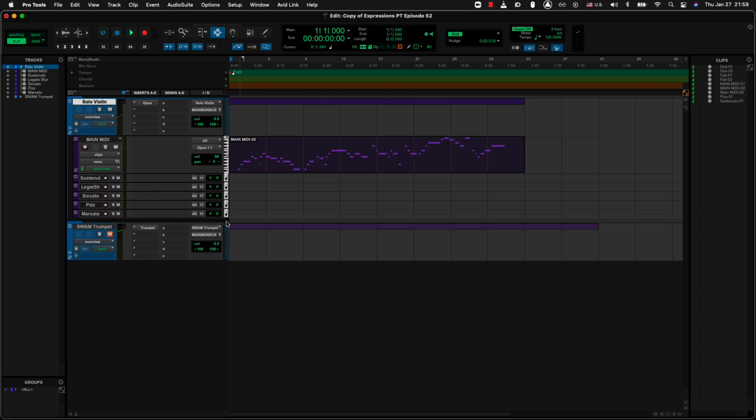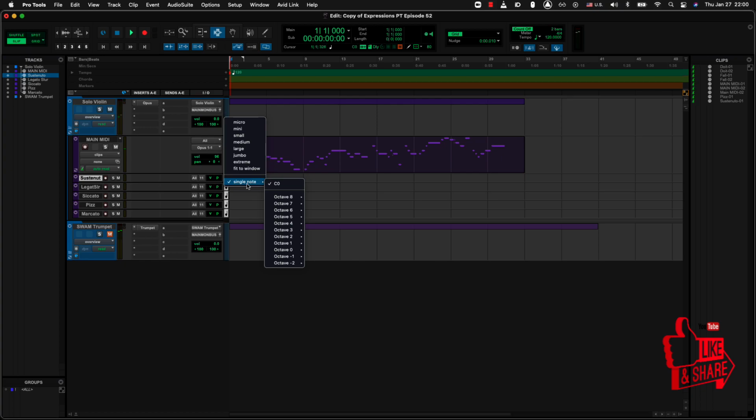And what makes this work for me, or did until I saw what Dave was doing, is I have individual tracks, and the height is set to something that a lot of people don't realize exists. It's called single note. If you go over here, you can change the height, like everybody's done. There's micro, mini, all this stuff. You'll see down here there's a thing called single note, which a lot of people don't touch. This one I've set to a single note height of 0, which is the key, the pitch for sostenuto.